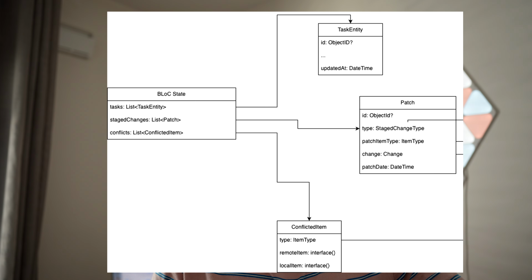show you now. As you can see, I've made a small diagram explaining the concept behind the offline mode and how patches work and how I can apply it to basically every part of the project. So you start with a block. Any block is the same. It could be tasks, it could be nodes, it could be habits. Inside this block, you add two fields, which are conflicts and state changes.